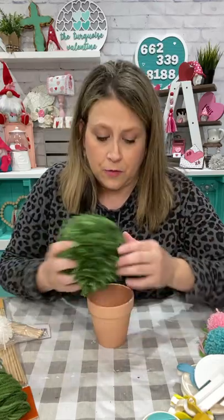Okay, so there's two ways I want to do this. You can either just do that, and we're good. It looks pretty, doesn't it? You could paint the pot. You could put the split balls all around the top. You could put rope around the top. But I'm not going to do that. Ta-da, we're going to make a topiary.